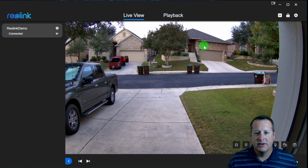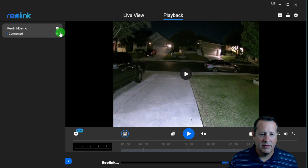So now what we're going to do is get into the app, and I'll show you how that works. They have a Windows app, and they have obviously the tablet or phone apps. I'm going to use the Windows app to show you this because it's a lot easier to demonstrate it this way. The settings and configurations on the app are about the same. They're just in different places. So this is the Windows app. And the first thing we do is we want to connect to the camera.